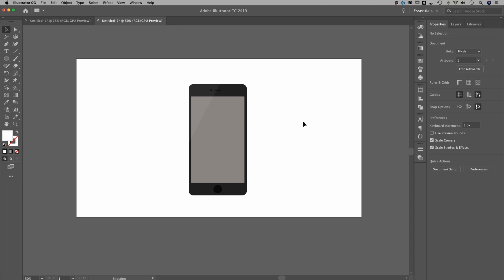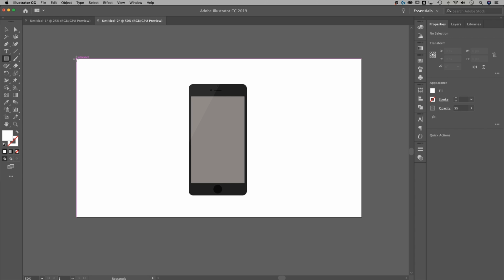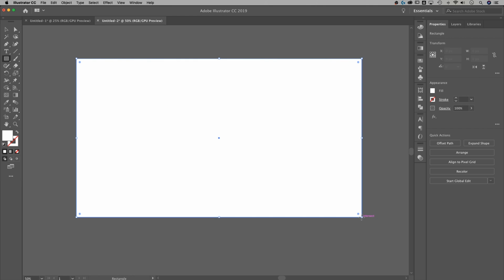What we need is maybe a background and a shadow, okay? So what I'm gonna do is just create a rectangle. The shortcut key for that is M. It's right here, by the way. We've used it all throughout this tutorial. I'm gonna kind of create something like a background, right? So this rectangle is gonna scale the entirety of my background artboard, and then I'm gonna change the color of it.